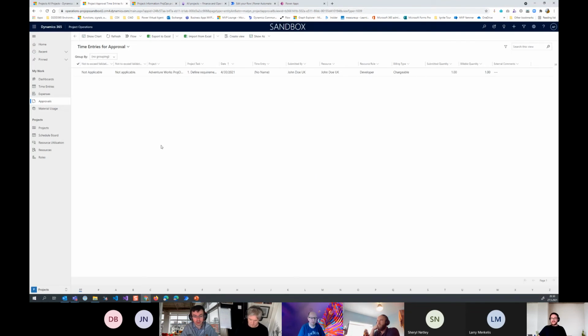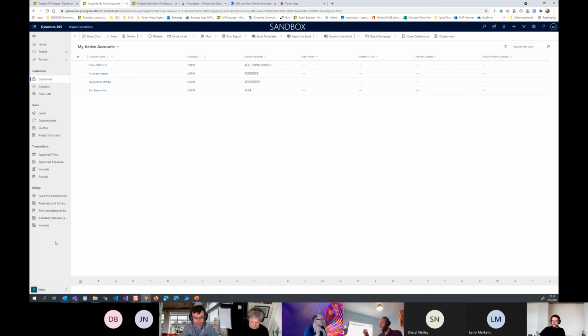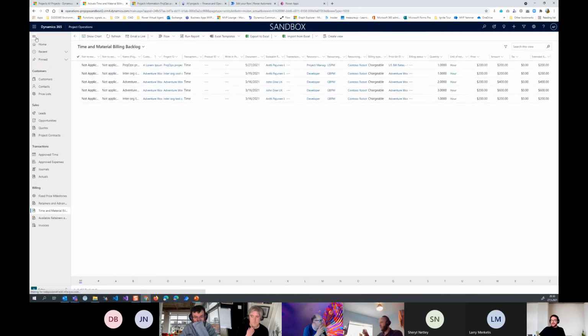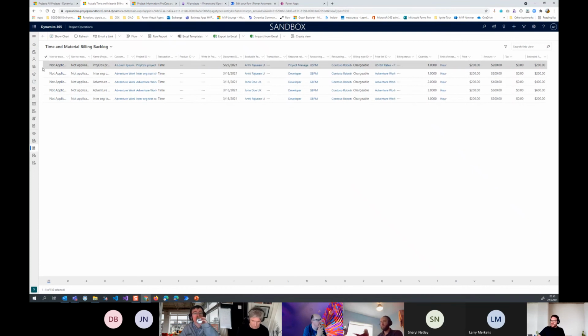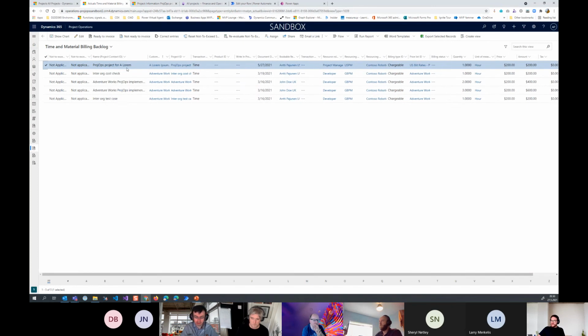What happens next is this approved time entry goes to what's known as a billing backlog. When we want to invoice these approved time entries, we have to groom our billing backlog. We have a couple of different options for how we can get the approved time entry on an invoice. The first thing we need to do is that grooming. So we need to say that the time entry we have just approved, which is right here, is ready to be invoiced.